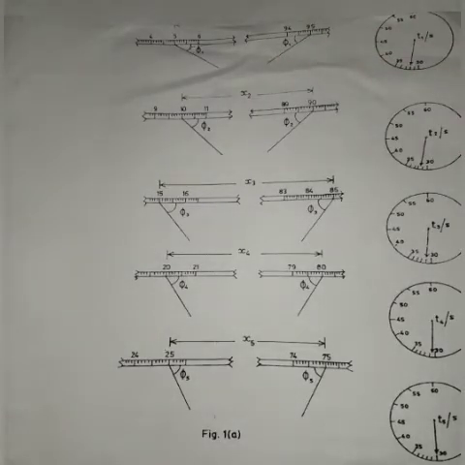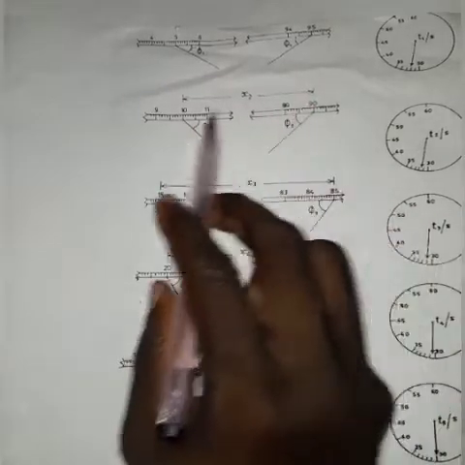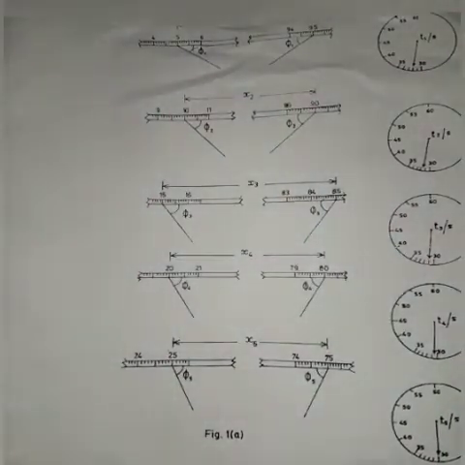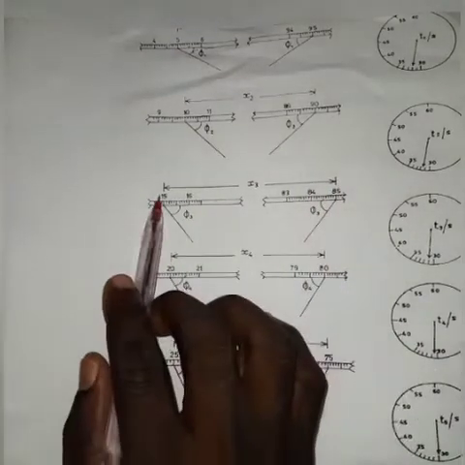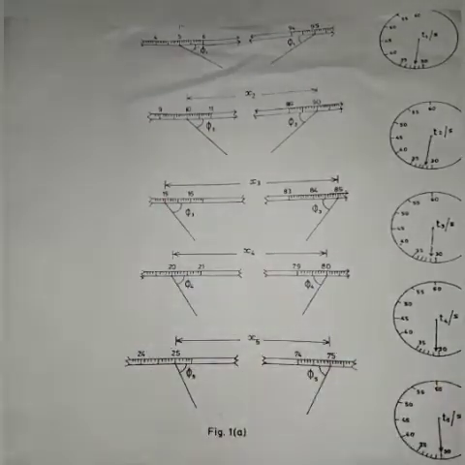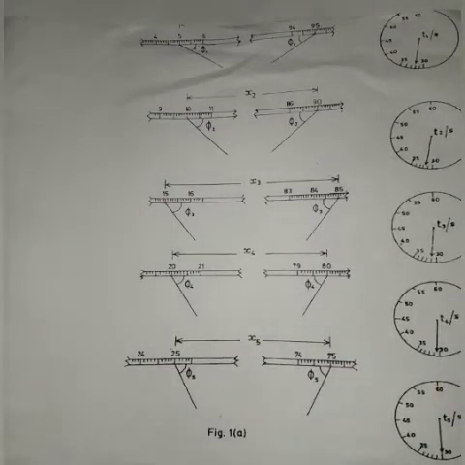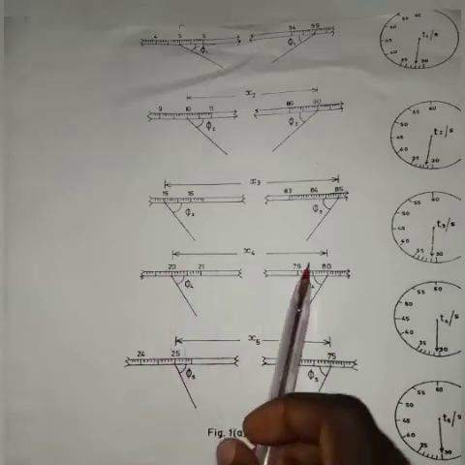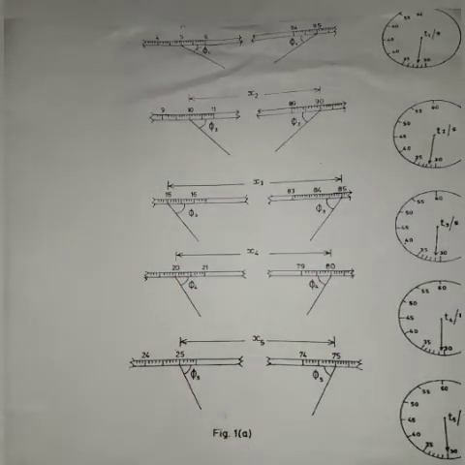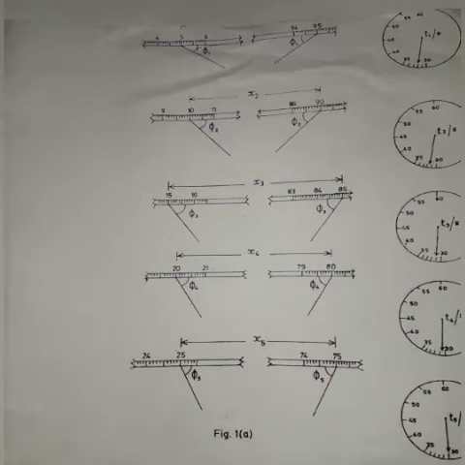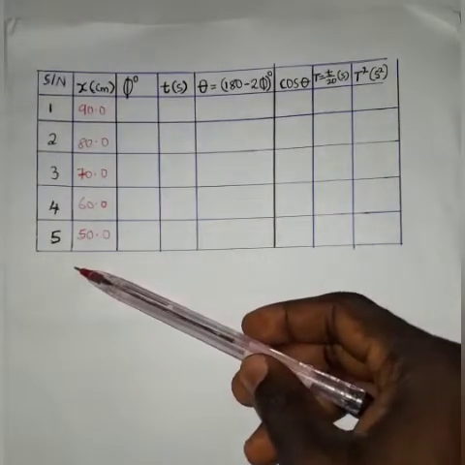So that's going to give us 90, and I'm going to record that to 1 decimal point. So I'm going to have 90.0. Then this x2 is going to be 90 minus 10. That's going to give me 80.0. Then I do 85 minus 15. That's going to give me 70.0, and then when I do 80 minus 20, that gives me 60.0, and 75 minus 25 gives me 50.0. So these are the readings recorded here to one decimal place.